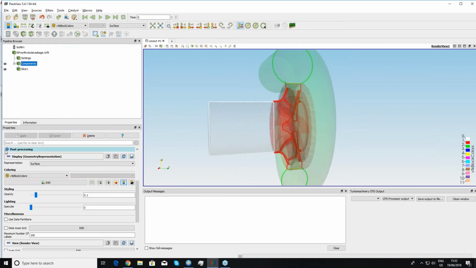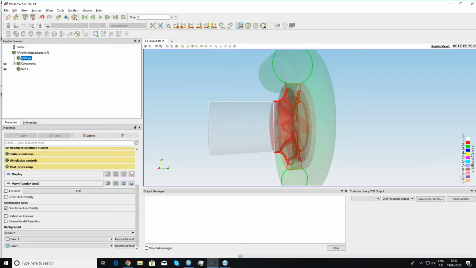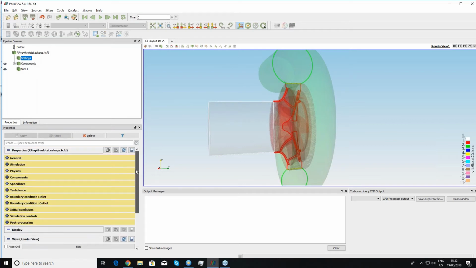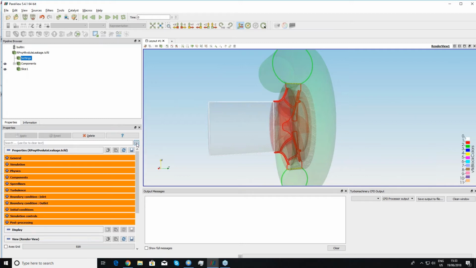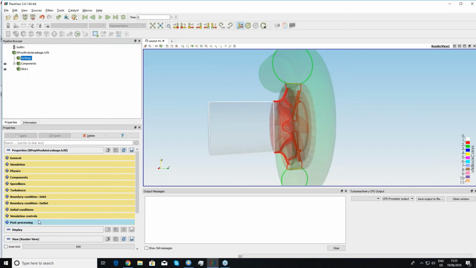So for the setup of the simulation, I will go back here for the setup part. The setup is very similar, almost the same, with the same conditions as the pump from previous webinars. What is new in this version is that there is an advanced button under which you will see more options to be set. For basic use, there is no need to enable the advanced setup. So this is more clear.